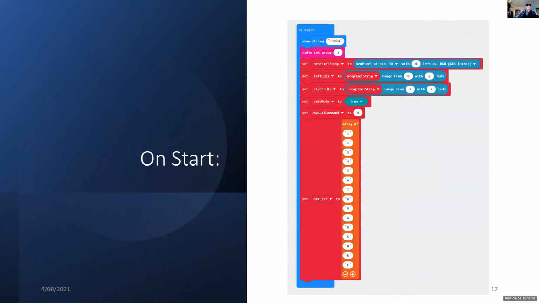And on startup, we set the radio to group 1. And that has to also be set up on the BitPlayer software.